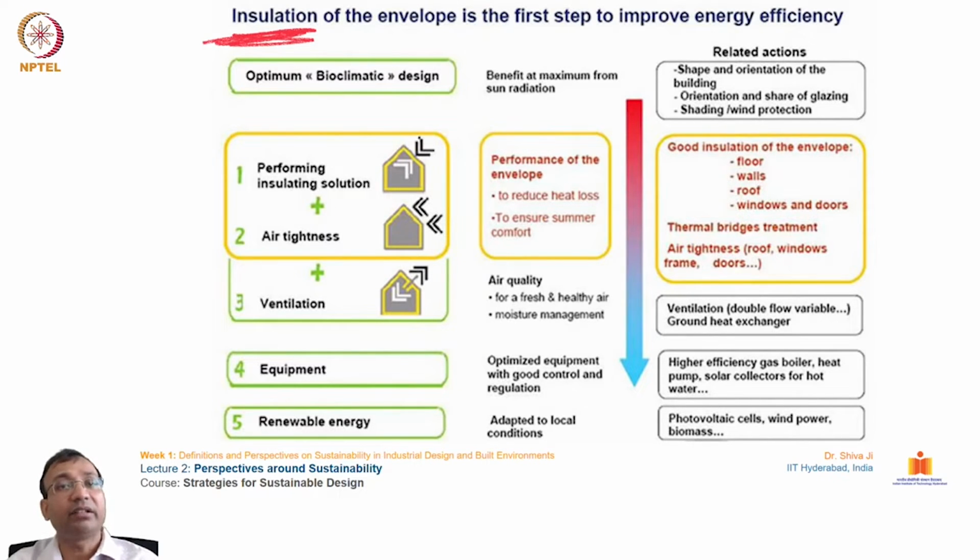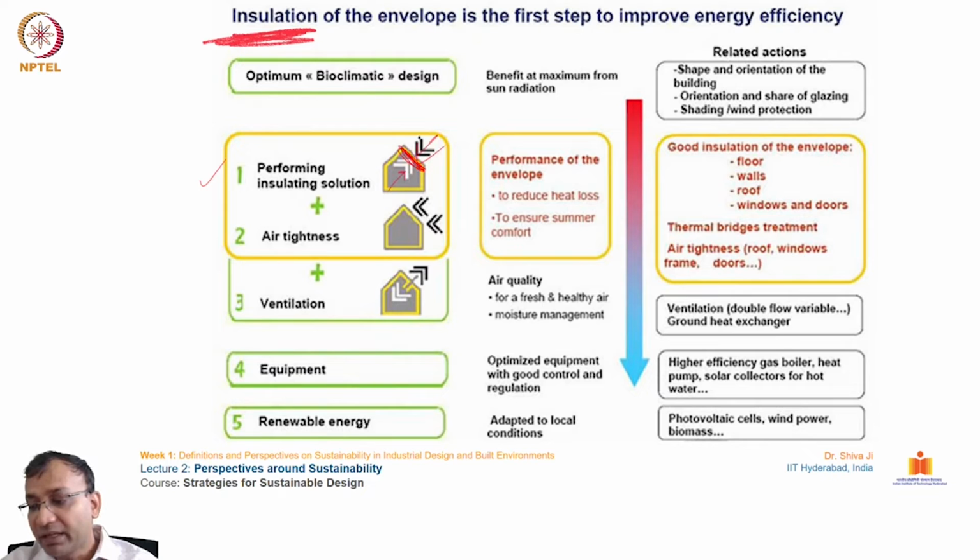It becomes a very important thing here in the transmission of energy. How the envelope is designed is the first step to improve energy efficiency. The moment we talk about energy efficiency, the first and foremost opportunity comes right in the insulation part. Here you can see it goes from 1 to 5, performing insulation solutions in the building, from inside to outside.